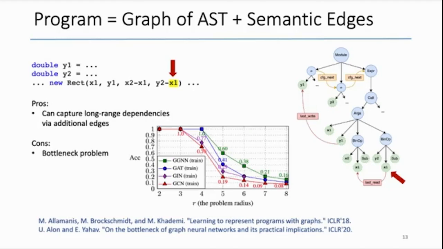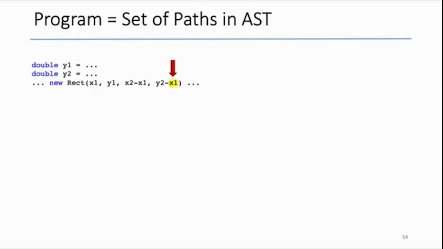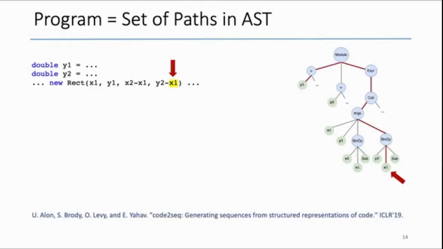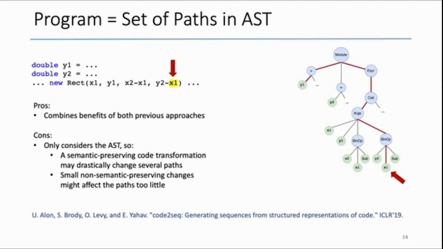Right. So I've shown you these two extremes, treating programs as flat text versus as a graph. Now let us see something in between these two extremes. Some of those same authors who found these limitations of graph neural networks came up with a different representation, which is, let us represent programs as a set of paths in the abstract syntax tree. So now I've shown you the tree representation of the program. If it has n nodes, then there are n square paths connecting every pair of nodes. And you can sample some of them because n square could be very large, right? And now you can embed this set of paths and use that as your representation of this program.